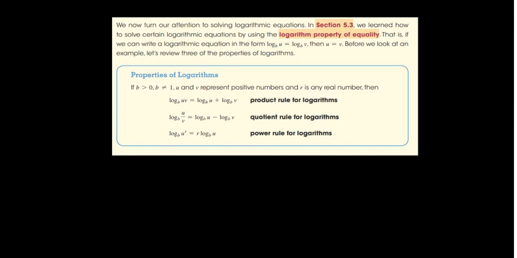These are properties of logarithms that we've talked about before. Nothing new, just a refresher, right? We have a product rule where if we have the argument u times v, then we can split it up. If the argument is u divided by v, we split it up, and of course we have our power rule, which we've been using consistently today.